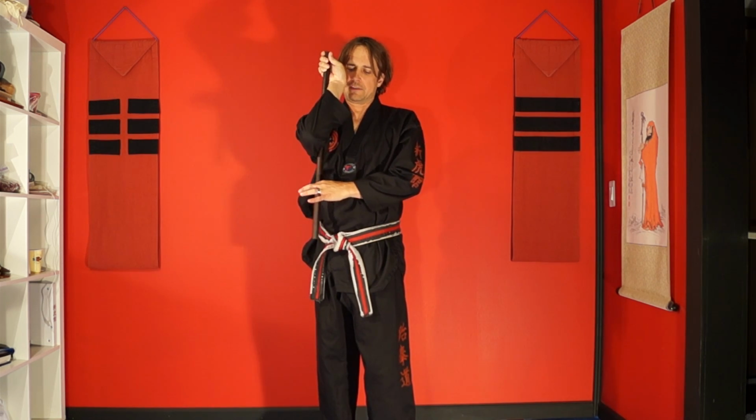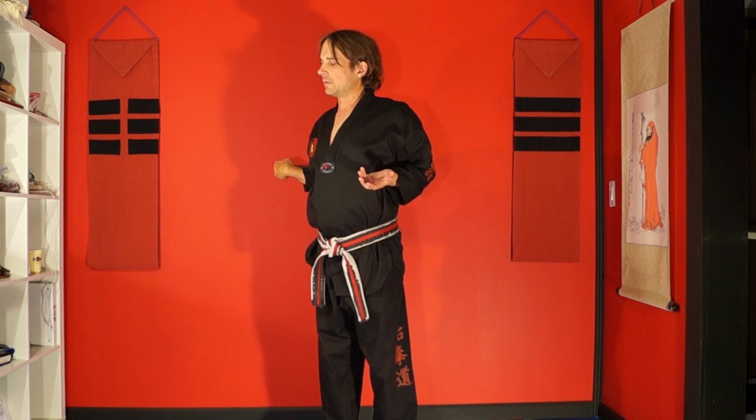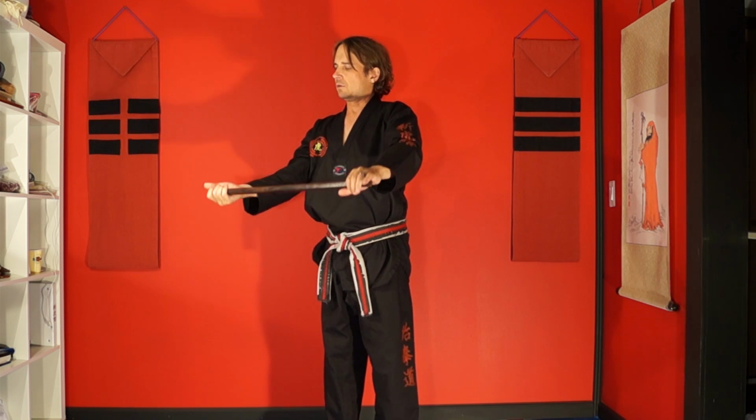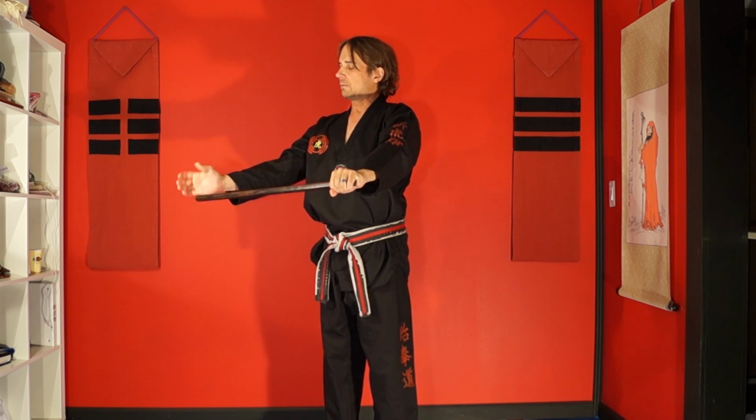At this point, I'm going to take the end of the stick, put it around behind my back, and grab it with the hollow of my other elbow. This is where you would run into problems if you had a shorter stick. And now I'm going to uncoil the whole thing, and you can really feel the stretch at that point coming out. Now I'm going to switch my hands, do the same thing on the other side.